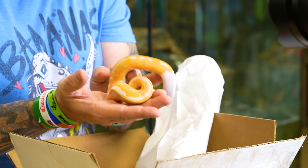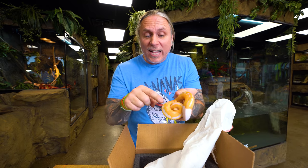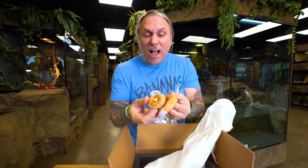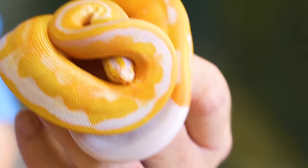This is the other dreamsicle — wow, this one's cool, it's got a lot of pattern to it, just a little bit of white in the back. All this white in this pattern is gonna turn purple when it gets older — it's gonna be an absolute ripper. As we're expanding, can you imagine the hundreds and hundreds of boxes of fish we're gonna be opening? Maybe thousands of boxes of fish, not to mention the dozens of boxes of reptiles — it's gonna be amazing.